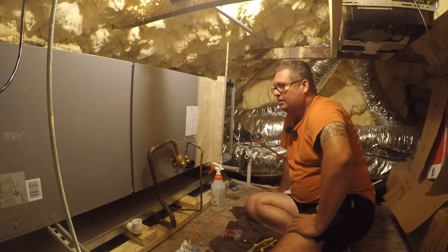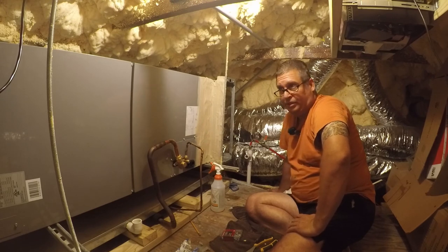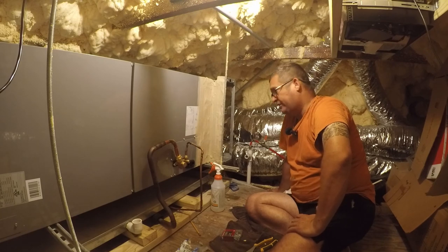Now the line set is installed and connected. I need to wire the communication and power between inside and outside. I need to wire the thermostat, finish sealing the housing, install the heat strip kit, build the takeoff adapter plenum to my distribution plenum, and test the vacuum and put the filter in, and that's it.